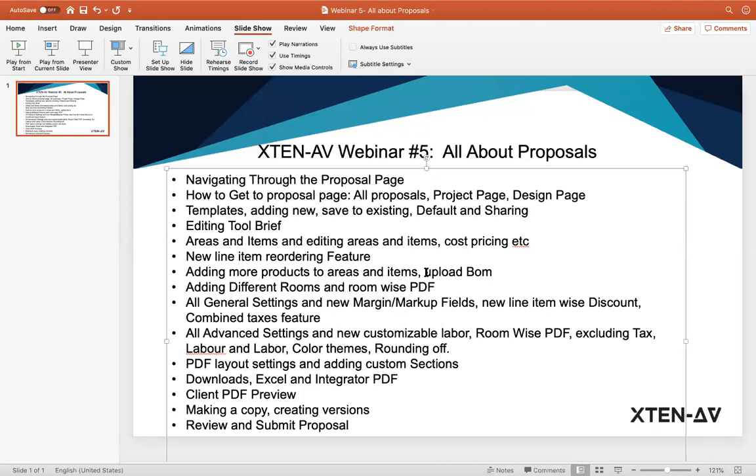We're going to go through how we navigate through the proposal page, what all settings and tools you have on the proposal page, how to get to the proposal page, and then how the other different features are, like templates, adding new, saving them, editing, how to use the editing tool, areas and item line, the new line item feature, new stuff which you have added in general and advanced settings, how you can lay out and customize the PDF for your customer, and how you can download Excel sheets for yourself, for your internal consumption as an integrator. There's a preview feature, we're going to see how you can make revisions and versions, and how you finally review and submit the proposals.